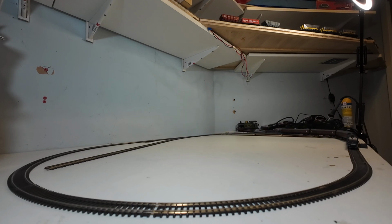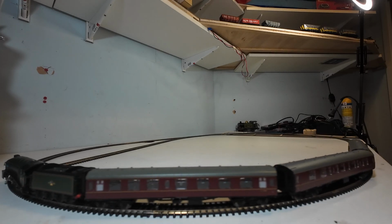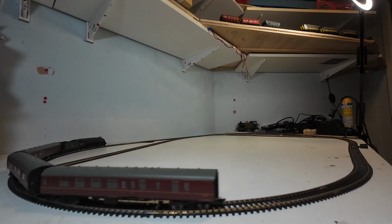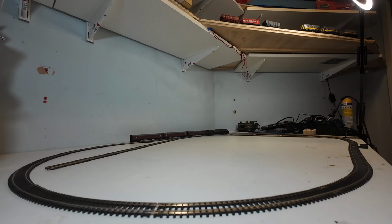This is a lot of fun, this sound, but I don't know, it gets on your nerves a bit quick, so I'm just going to turn it off and run it a couple of laps with no sound.